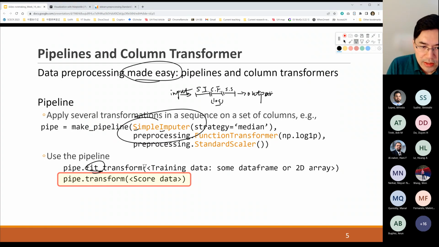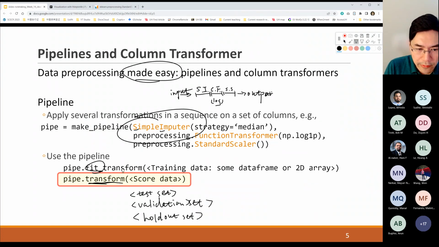And after the pipe is fitted to the training set, then use it to only transform the score set, as well as if you have a test set, a validation set, or a holdout set.